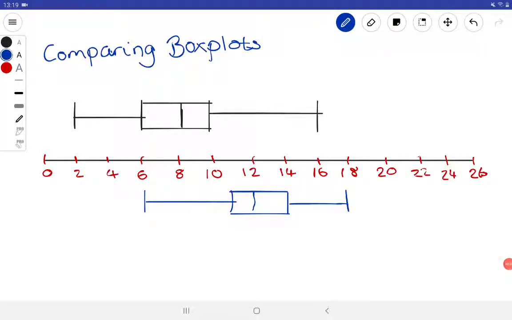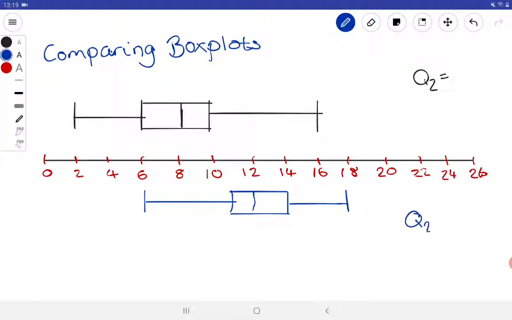Okay, so if we're asked to compare two box plots or any kind of data like that, there's really two things that we're going to look to compare here. So we've got two box plots here, and you really want to compare the averages. So in this case we're using the median because that's what we've got with a box plot. So we're going to compare the Q2s, so we're going to get those for both of our box plots.